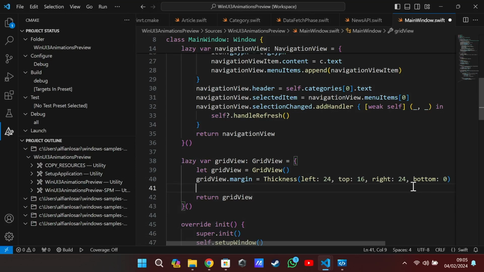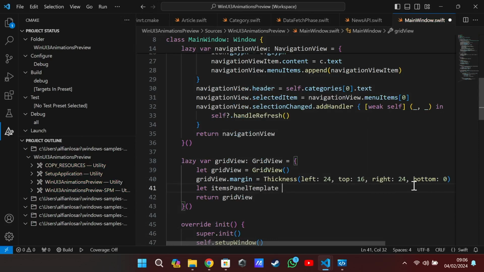And next one, we will be requiring to add a XAML component to this grid view. So basically this component will determine the size and the width for the navigation for the grid view item. Because I haven't found a way to initialize the instance of this items panel template with the items wrap grid using a programmatic Swift, so we will use the XML string and use the XML reader to initialize this as a component. Okay, so just follow me.